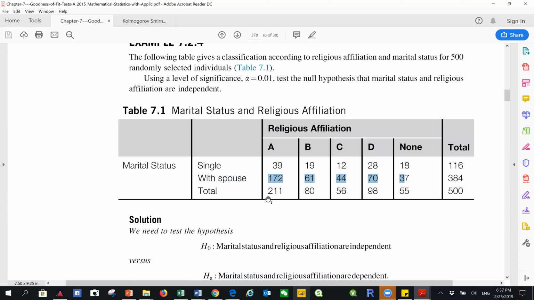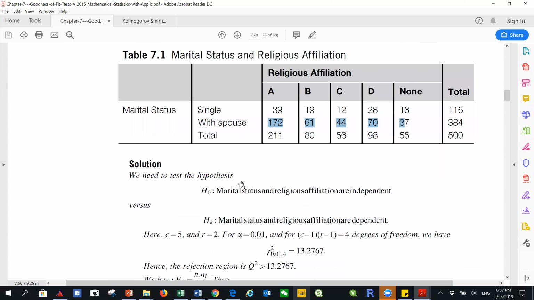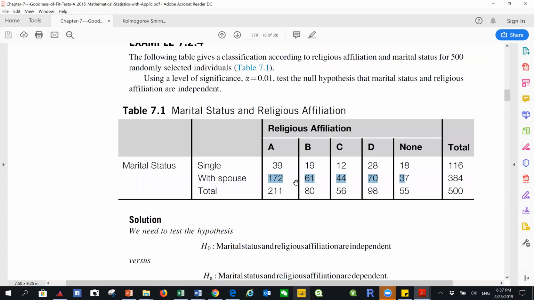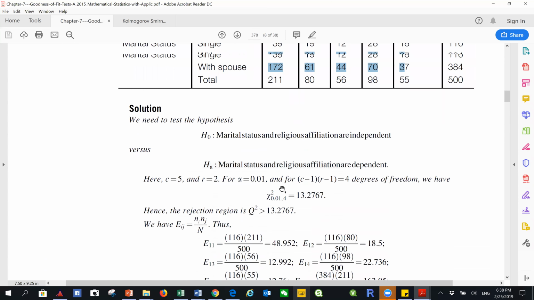I don't know if a master's degree needs a dissertation or not, but in case you need one, you can use this method to test your hypothesis. You may not be sure if two factors are affecting each other, but you can use it to test the hypothesis. Okay, so you have a table like that, and you plug in the formula.